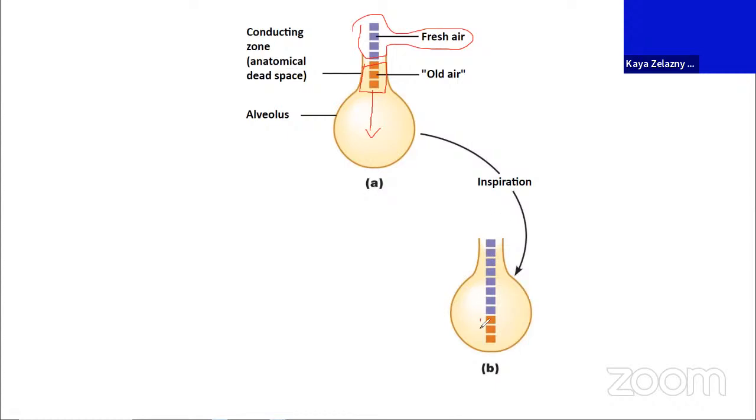So when we breathe in, when we inspire, we're going to end up with that dead space air in the alveolus, as well as some amount of new fresh air. So not all the air that we moved into our lungs hit that respiratory zone. Some of that fresh air is actually still here, in the conducting zone. And some of the air that we moved into the lung is old air that was hanging out in the conducting zone. So we can see that that amount matches. This old air down here, we've got the same amount of it as that fresh air that's stuck in the conducting zone here.